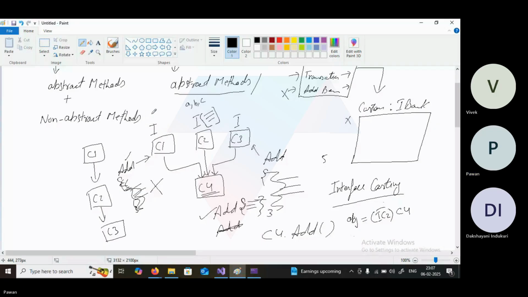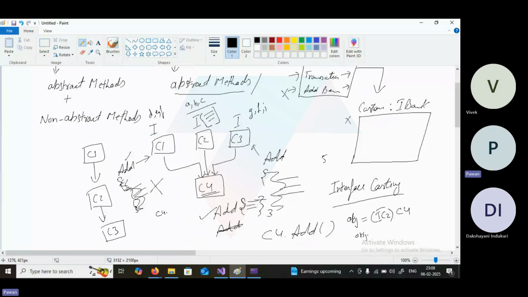The C1 class has D, E, and F, and this one has G, H, and I. When I say object of C4, C4 can access all of A, B, C, D, E, F, G, H, and I. When C4 is cast by a particular interface and assigned to an object, then this object can only access the methods of C2, meaning A, B, and C. It's like defining the scope.